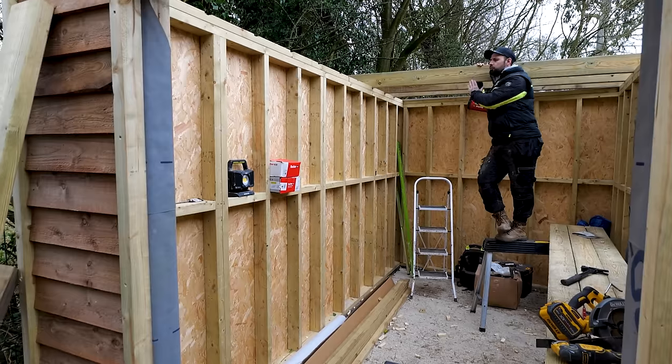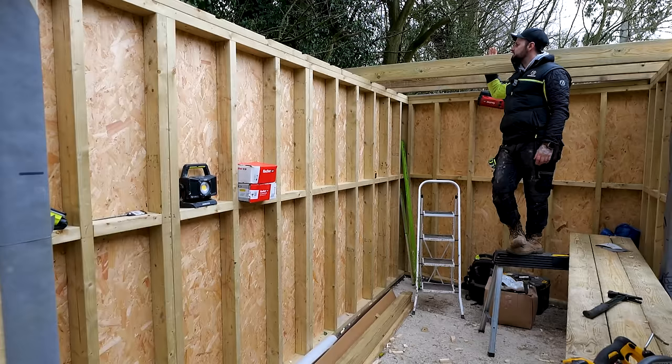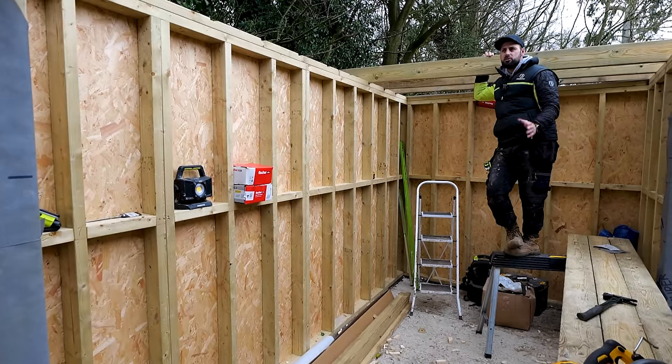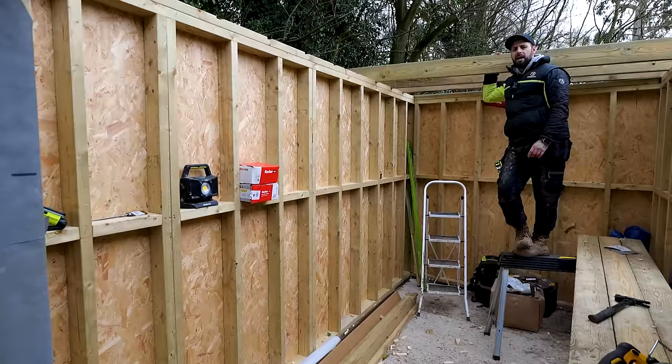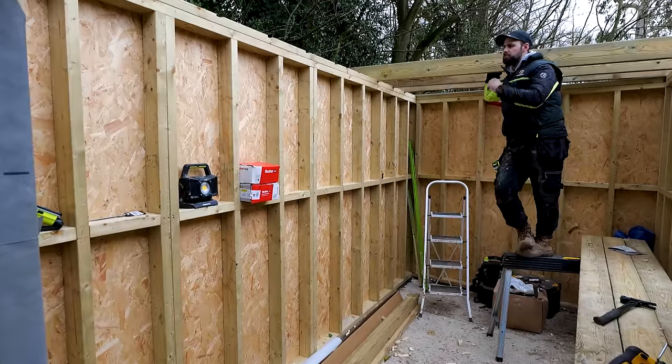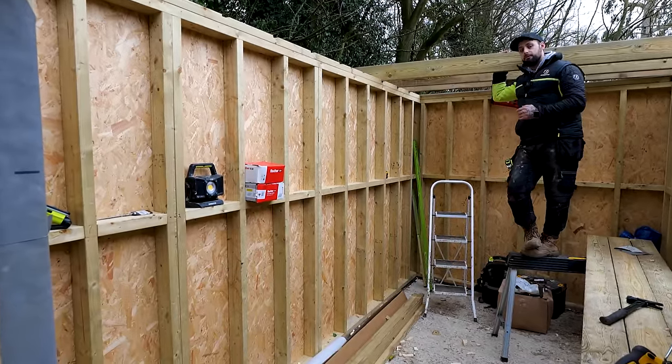So the roof is 6x2, C24. It just means it's treated and it can sit out in the weather, which it shouldn't need to once we get it all covered up. And then we're going to be spacing it out at 400 centres, the same as our wall. So we get up, square off of one of our walls, and then set out at 400s.